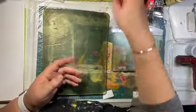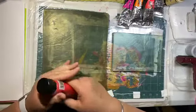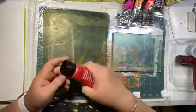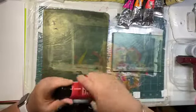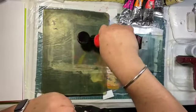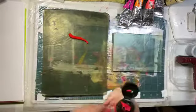Now I do have the Liquitex Basics here, and I have a couple of tubes of Golden. There are other brands that I do sometimes pull out and use, but I have this whole tube of red Liquitex Basics, and it really just needs to be used. So let's see if it's any good. I think it is still. Okay, it's a little grainy, but I think that's okay. I think it's all right.